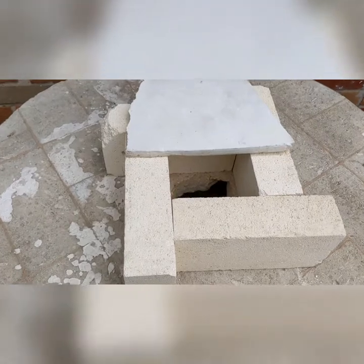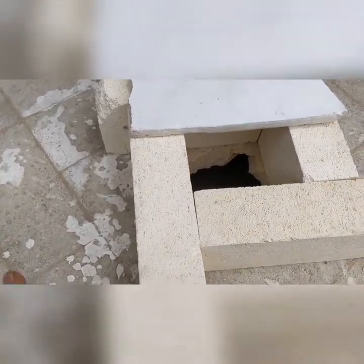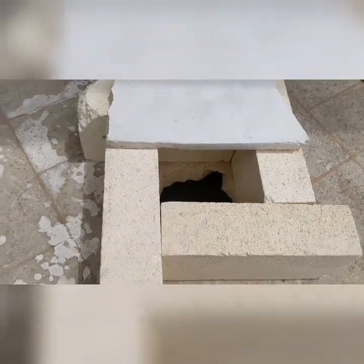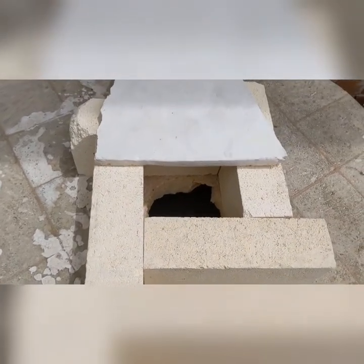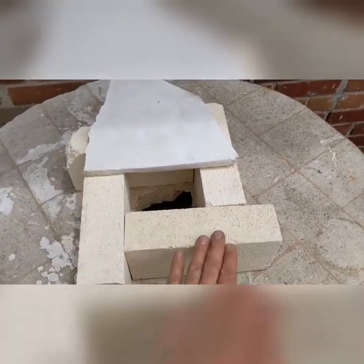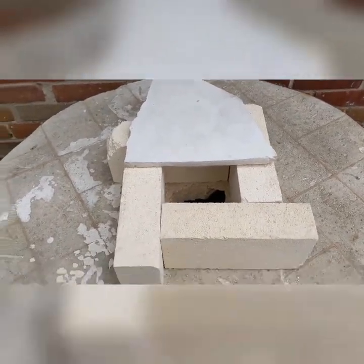Alright, so I've closed the lid, and it's very hard to see, but there's a cone down in there. I'm close to the top, but also in an area where it will still more or less accurately indicate what temperature I've reached. This is my little setup for the damper — I put these four bricks on top and then a kiln shelf. I raise the flue just a little bit because I find it helps achieve a more even heat.